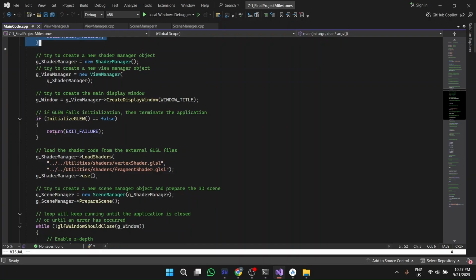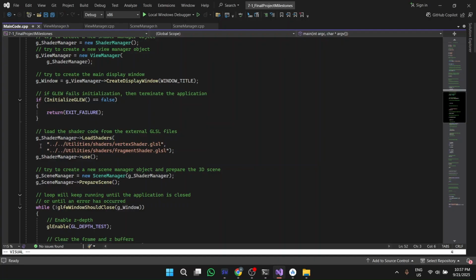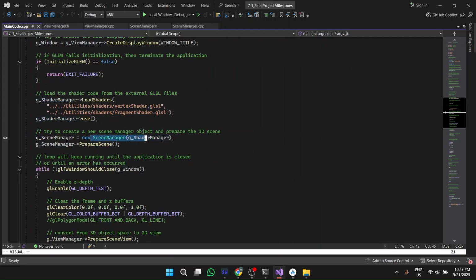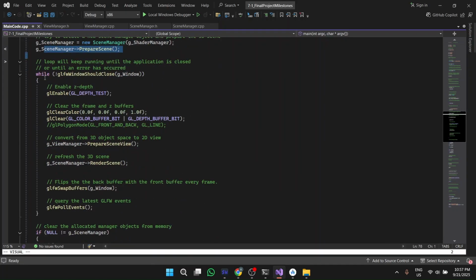Then, when the window is created, we load the shaders with the shader manager object. We create a scene with the shader manager. We prepare the scene, and here we have our main loop. It's defined by a condition.